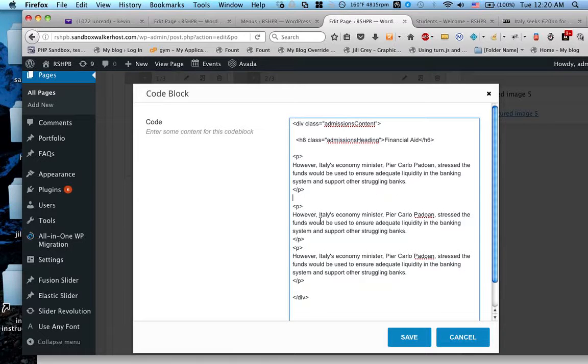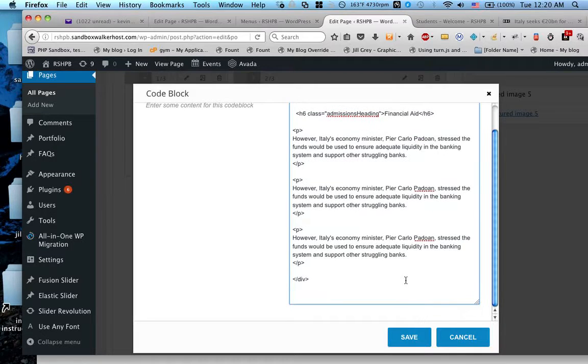And you have multiple paragraphs. Just make sure they're between an opening paragraph tag and a closing one. The closing one just has a slash before the P. And that's it. If you want to change the heading, just change that. And don't change the division. And don't erase this division. That's it. Like I said, it looks complicated at first, but this isn't so bad.